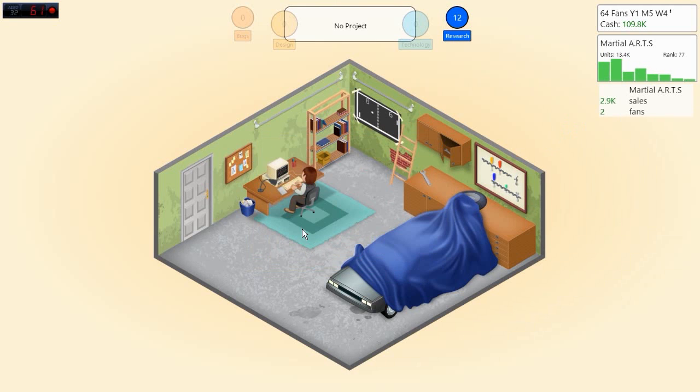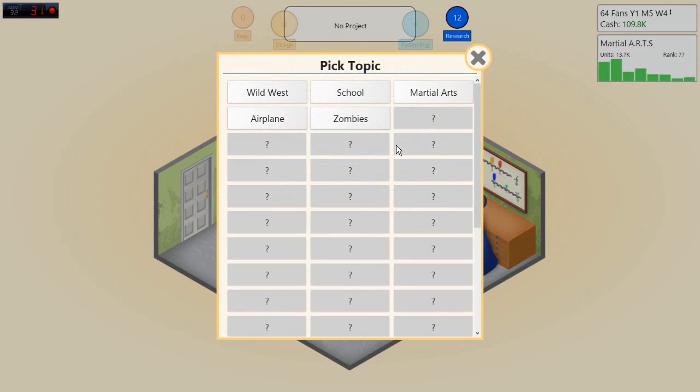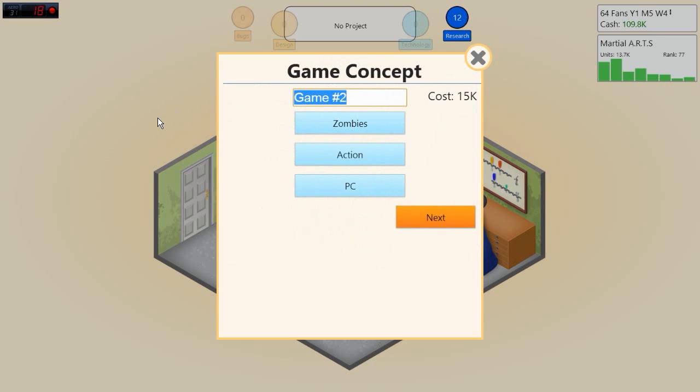And I'm making money, man. I got that dough. Getting a new topic, zombies, and we're gonna do action game, maybe strategy. I want to do action. Maybe it won't be so successful.